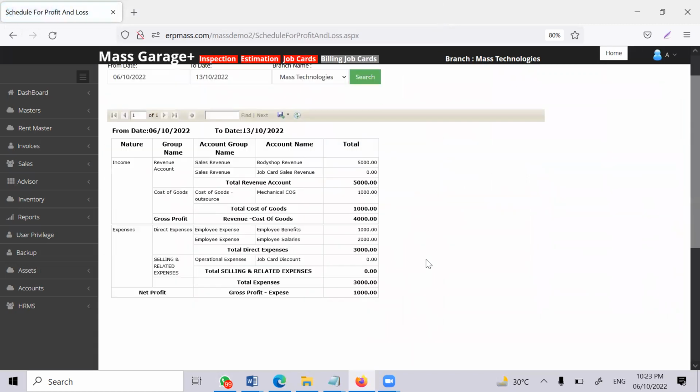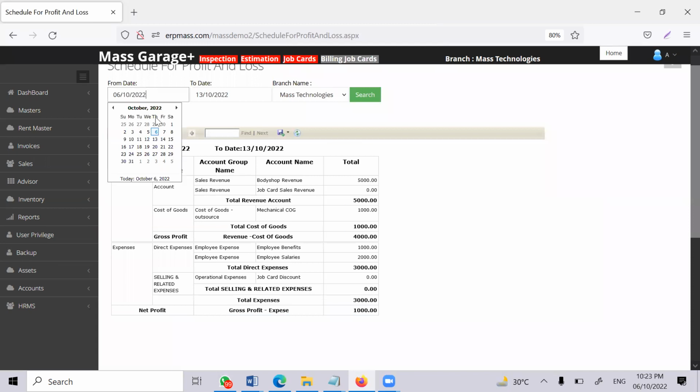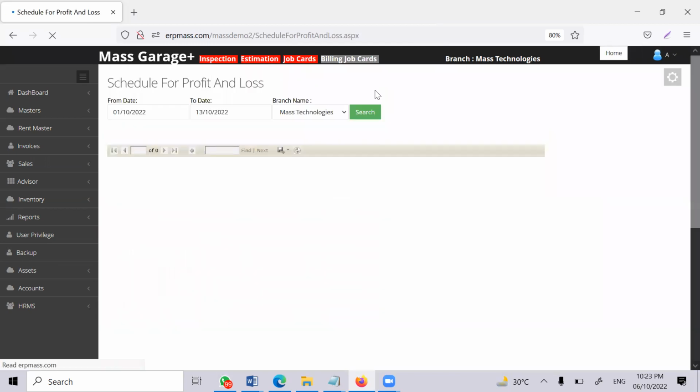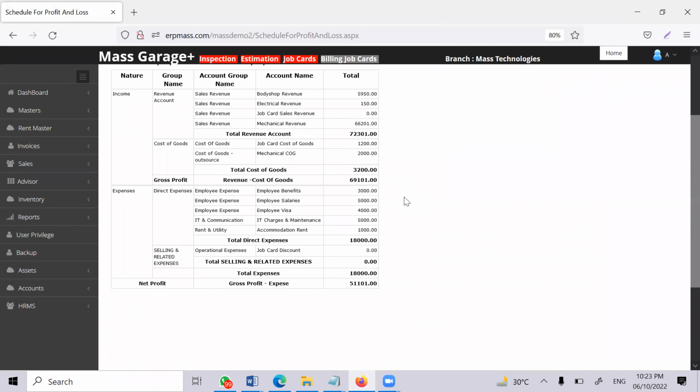So here you can see the ratio now. The expenses will appear over here and the complete net profit for the company. This one we can monitor from 1st to 13, or we can see yearly, weekly, daily basis, whatever we require to see as a complete breakdown.